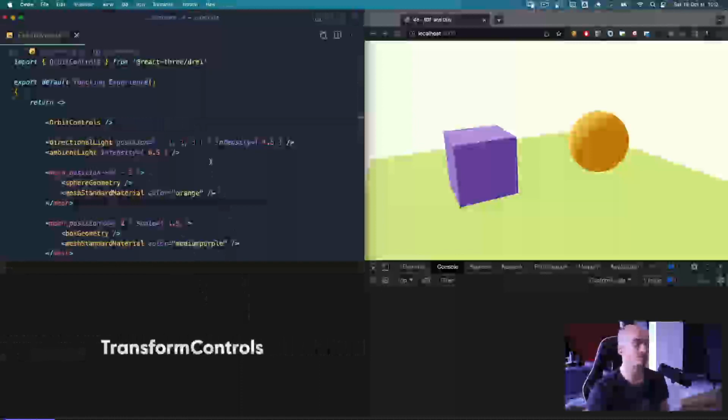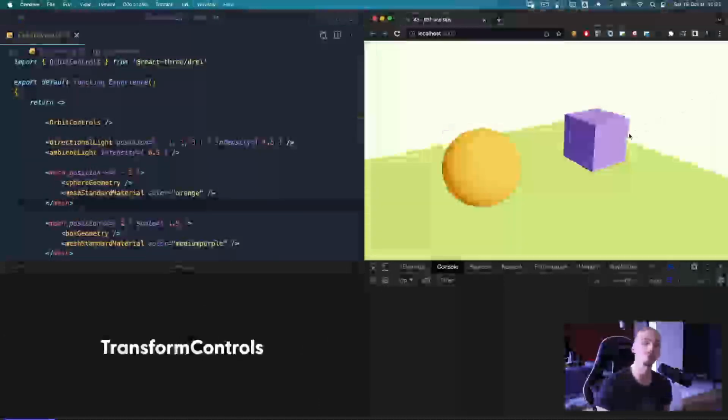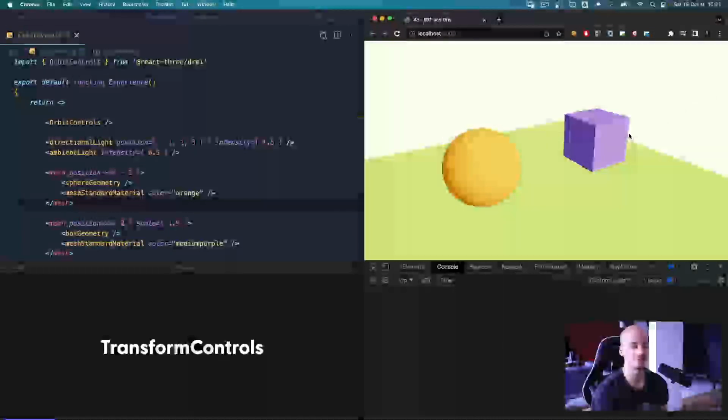Nice. So just like we discovered the orbit controls, we are going to discover a bunch of helpers. The goal here is just to show you some examples so that you understand what we can do, so that you understand new features made possible by React Three Fiber and Drei, obviously. But once the lesson is done, just try some on your own, and we are going to discover more in the next lessons. It's just to discover cool stuff.